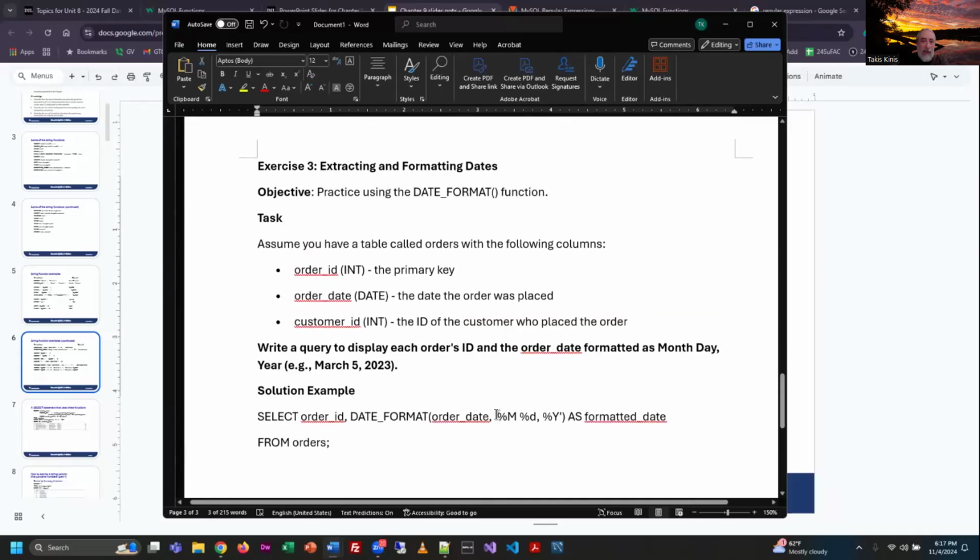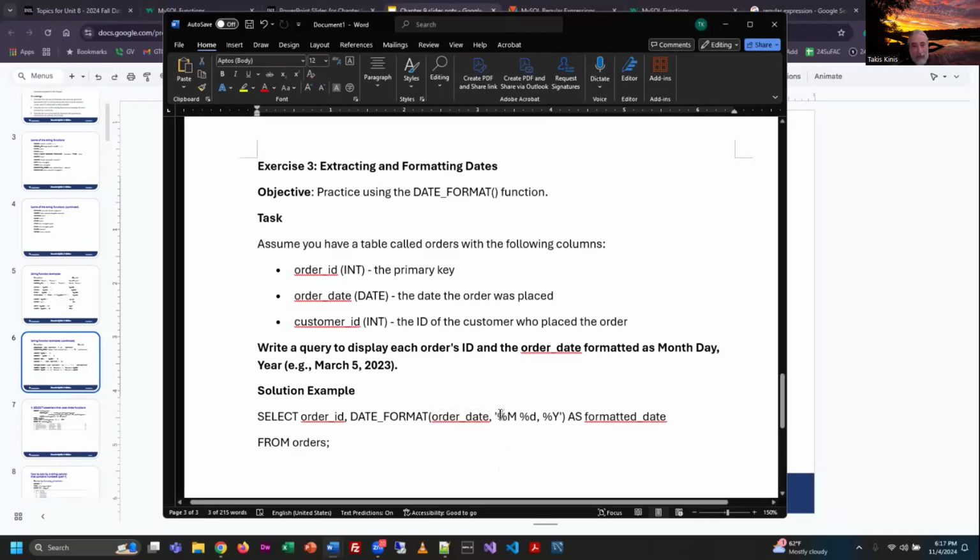My last example is a formatting command, and we're going to play with this DATE_FORMAT command in just a little bit. Notice how we're extracting an order ID, order date, and customer ID, and that when the date comes out of the database, we want it displayed as month, day, and year.